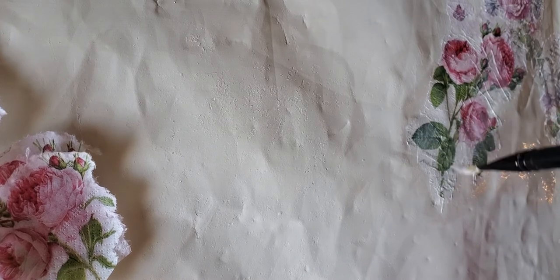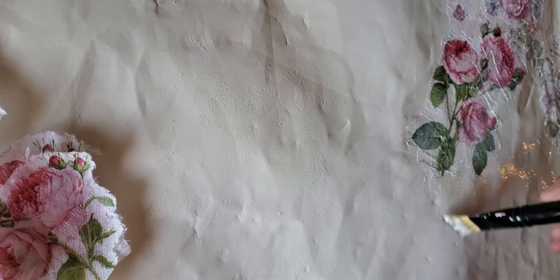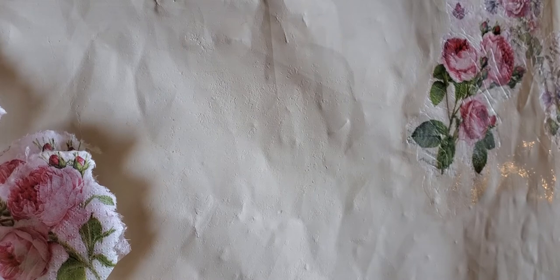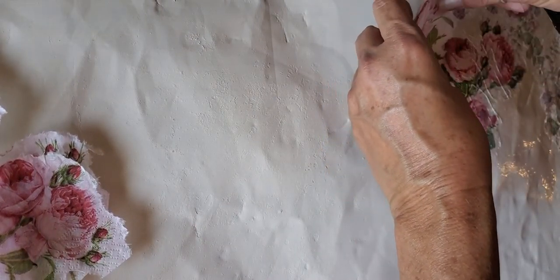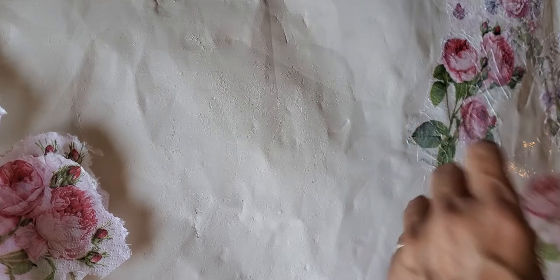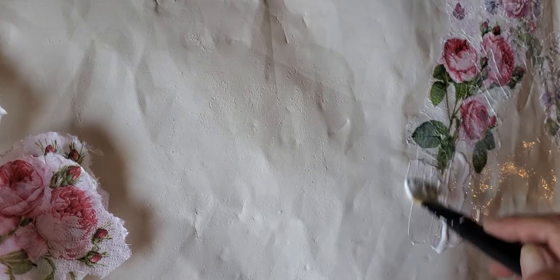I don't know if it's from the heat, but my decoupage glue has been getting these little clumps in it. Okay, I made a little mistake so I'm just going to scrape it off — I have my paper towel off to the left here. This is kind of a slower process, so just be patient with yourself and slowly work where you want your design to be. Where I made the mistake, I'm going to just place another napkin piece over it — that happened from brushing too hard, so that'll teach me right! I'm thinking the heat variation from where I keep my glue has created the clumpiness.